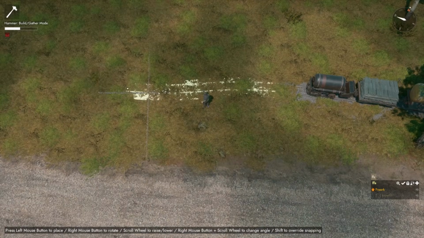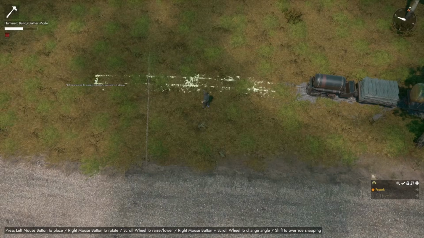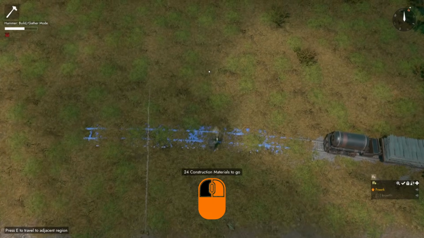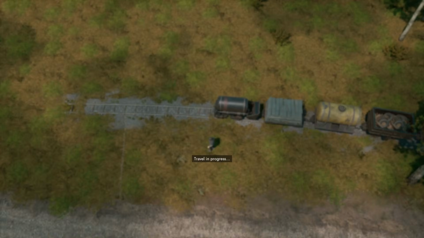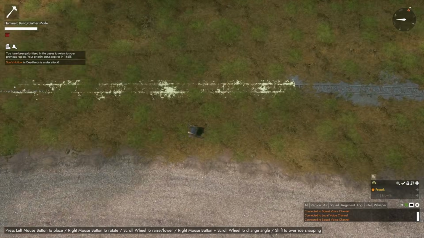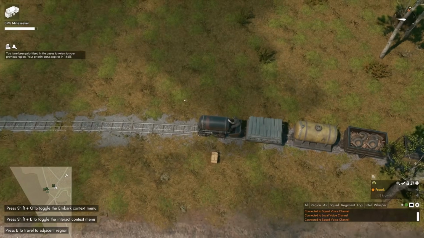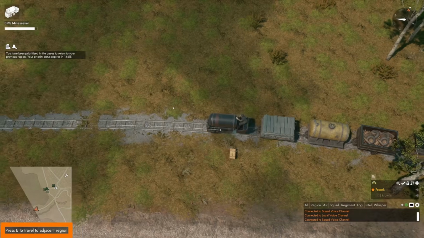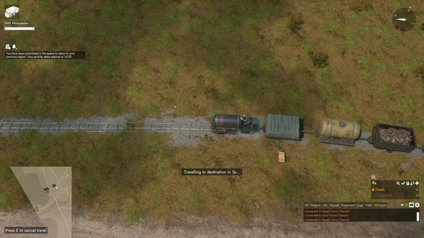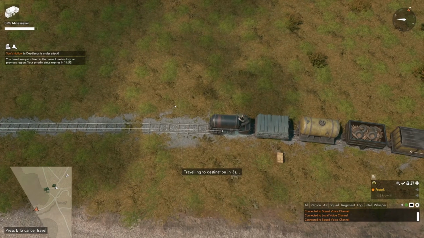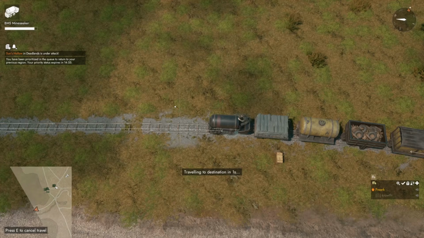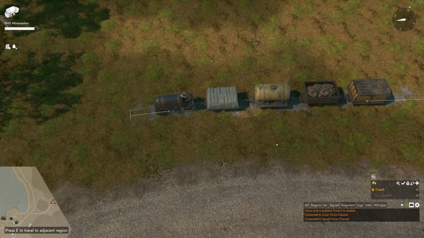When you are at the border, you can extend a track blueprint partially into the next map and build it. Then travel over to the other side and attach a new track to the track that crosses the border. Traveling over with a train works the same as normal. Drive up to the border and when the message appears in the bottom left, press E to travel to the adjacent region. If enough free rail space is available on the other side, you will travel over.